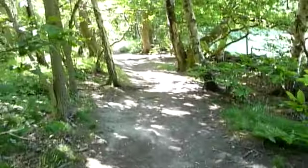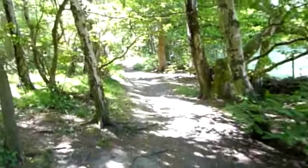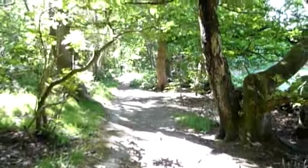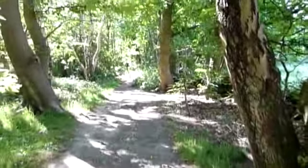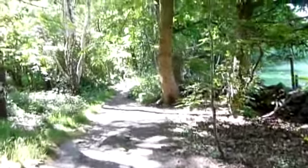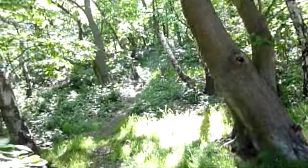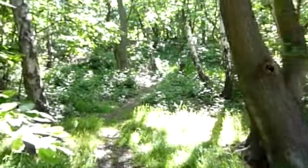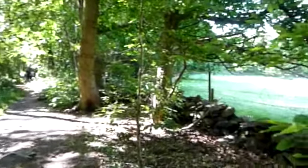Morning everyone. Come a little walk with me through the nut wood. Of course there's a lot of chestnuts and they have nuts on. Beautiful this morning. It's staggering up here. This is not the blue bar wood, this is the nut wood. Have a little look round. Very beautiful. Calm. I've seen a couple of cyclists about. Lovely. Open field to this side.